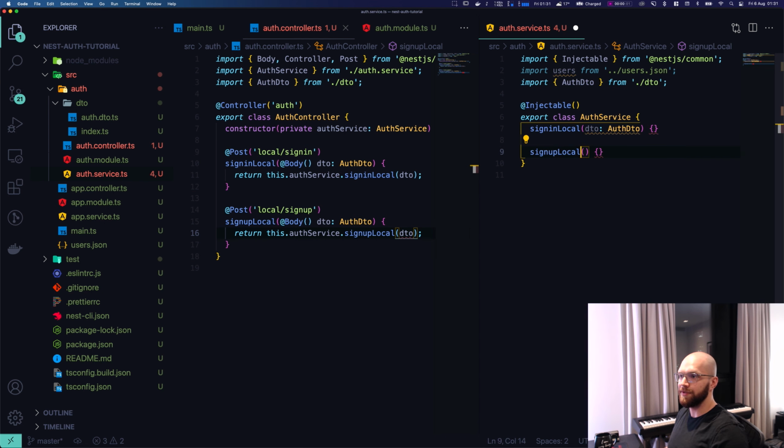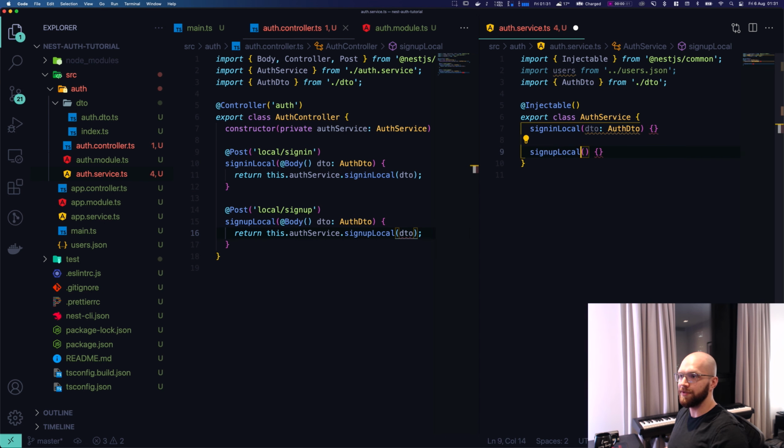So I'm going to use a require users, require users.json. Okay, I think that's fine. And I'm just going to add eslint disable next line, don't give me that error. That's fine. Okay, let's try it again.